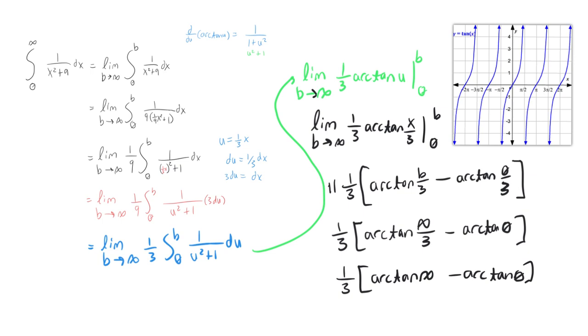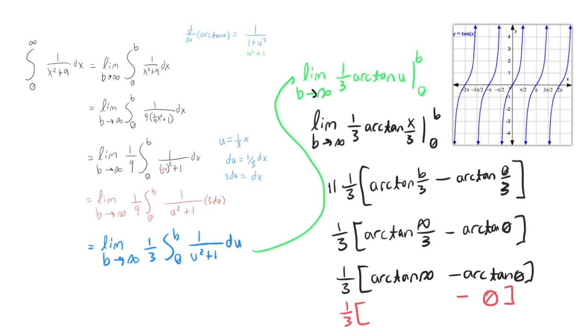Well, if you look at the graph of tangent x, clearly we can see that the tan of 0 equals 0, right? So the tangent of 0 is also equal to 0, so therefore this is minus 0, okay?